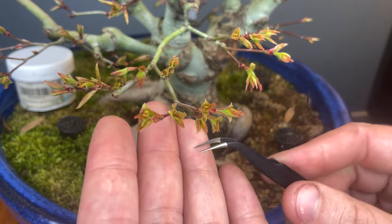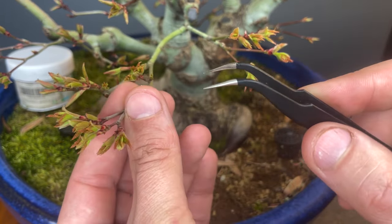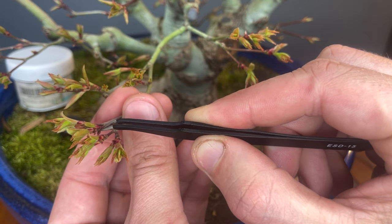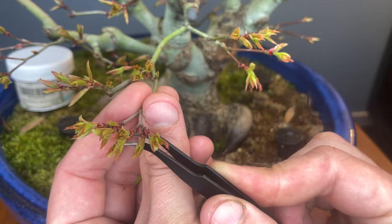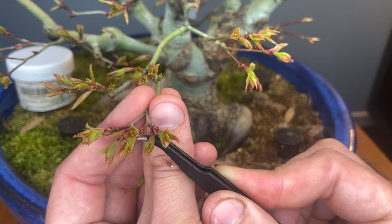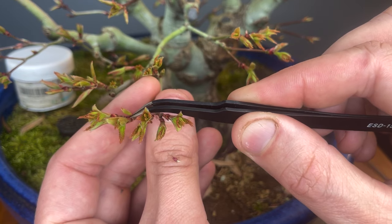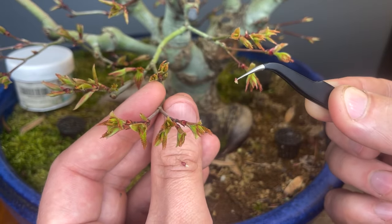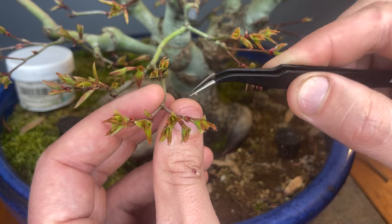Moving down a little bit we still have more of the same. It's harder to see here but there are some small buds starting to form. If I bend this branch over to the side you can actually see there's one little tiny node there and then another inner node here — so it's node, node, node. There's actually a profusion of branching right in this one spot. I'm going to remove this bottom bud right there, this other bottom bud, and there's this little tiny one under there I want to get out too. We really have to be careful to manage these small ones, especially with this really tight branching.